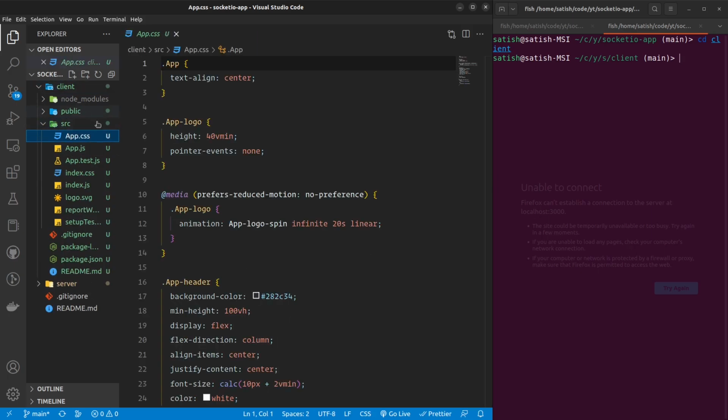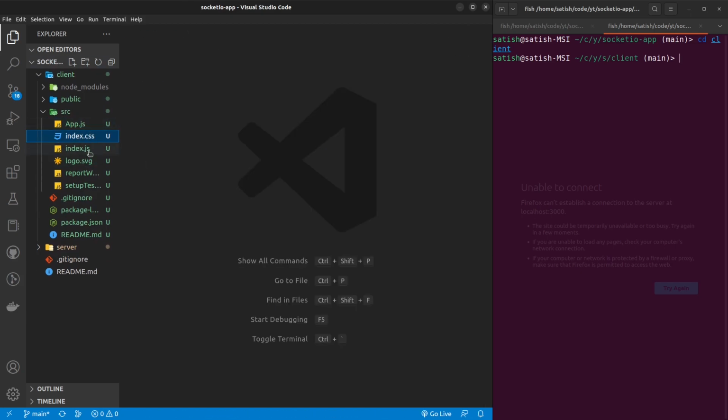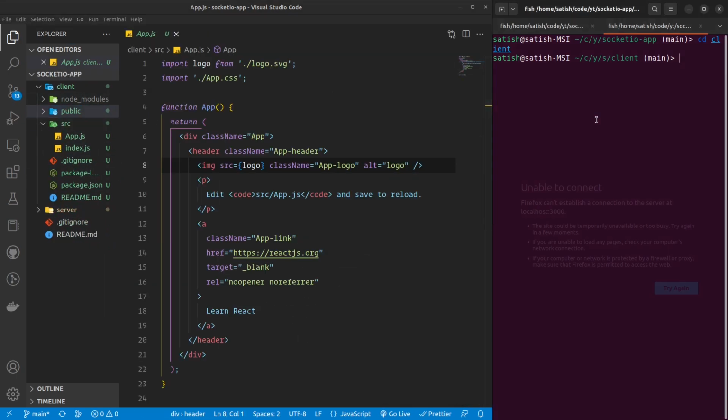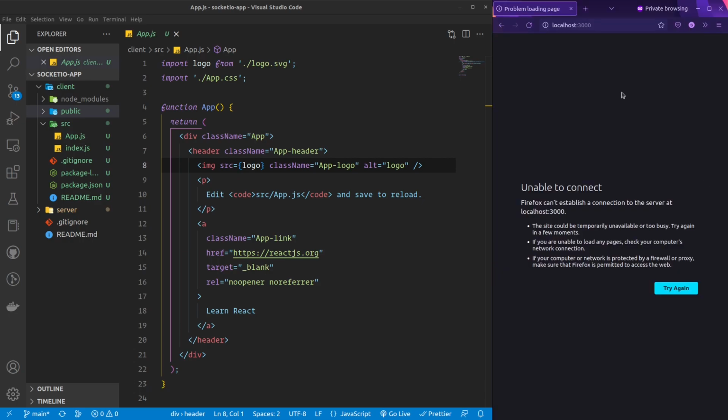And in src we have a bunch of React generated files which we don't need. Let me quickly clean that up. Okay, so I'm going to quickly run npm start and see our React app in action. Yes, we have a couple of errors.